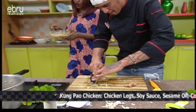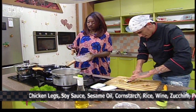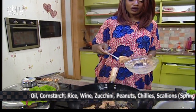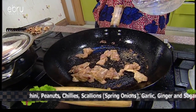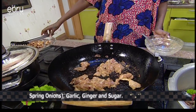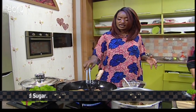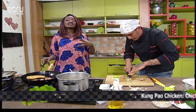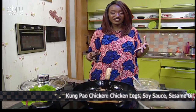Now, remember, there was already oil in the pan. There was already oil on the chicken itself. So we just want to make sure that we put the rest of it in there. Spread it out so that it cooks evenly and doesn't release its juices. Let that fry perfectly, and then you get that golden brown color. You don't want the juices to come out. Let it just literally sear so it locks up all that flavor inside the chicken.